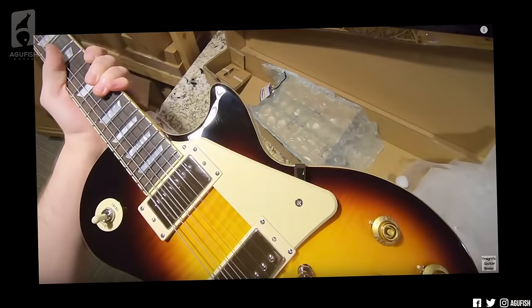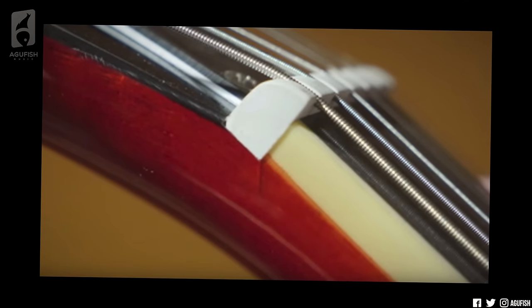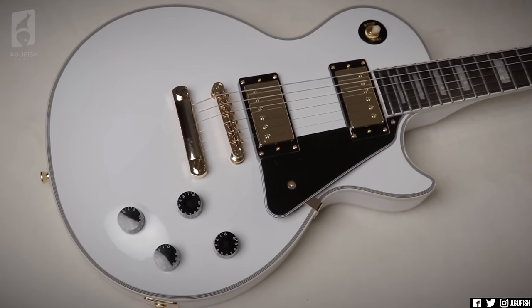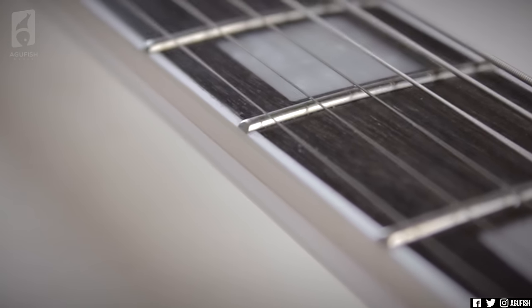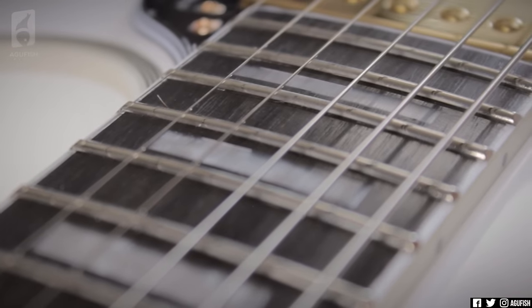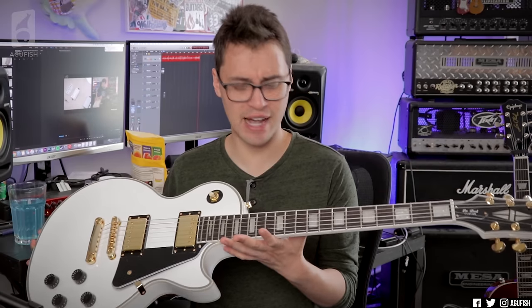I saw Trogly's mass Epiphone unboxing video, and what he found was disappointing. This particular example, though, is quite good, at least when it comes to playability. The binding's been slightly rounded, so the fingerboard and the frets aren't sharp. They could have been polished a little better, but they aren't scratchy. It just feels great to play, and how a Les Paul should.